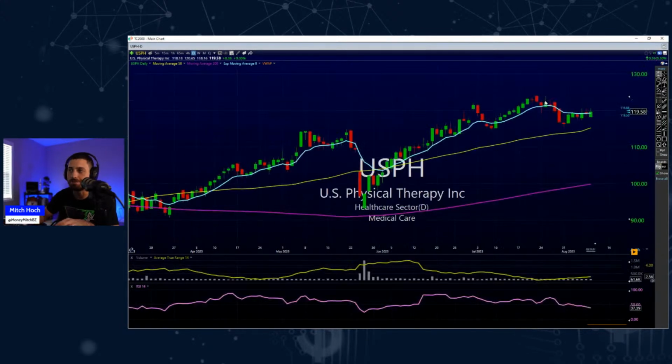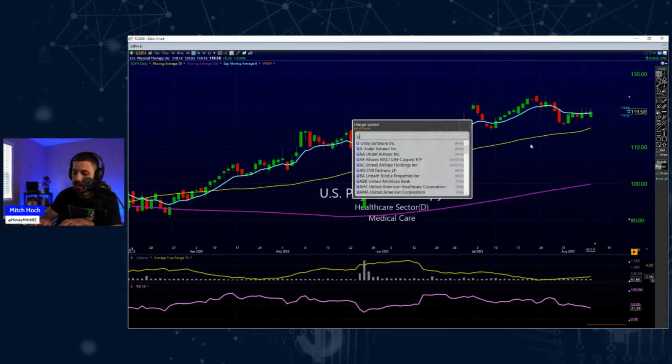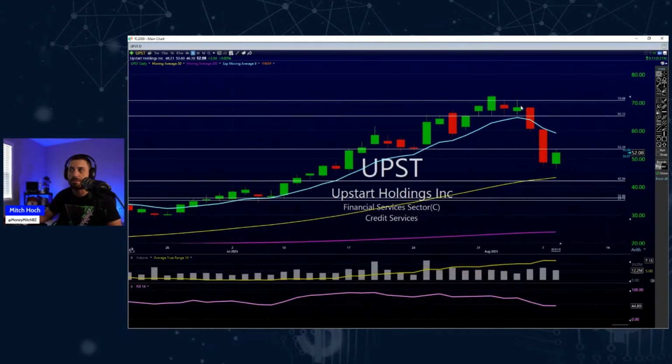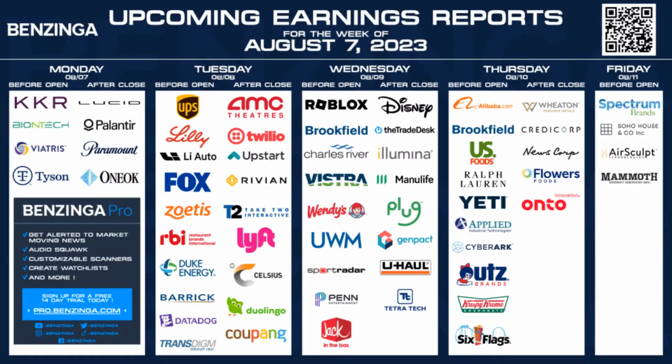And then Upstart getting a little bit of a bounce today, but we'll see what happens on this one. This one's been flushed down from 70. Will it get to move back towards 60 or move right back down towards the 42, 43 area? We'll see what happens to these growth names. And there's going to be more stocks reporting definitely tomorrow before the open. You get Roblox. There's a couple of names there that are definitely going to stick out. We just got to keep a watch to see what happens to these names.